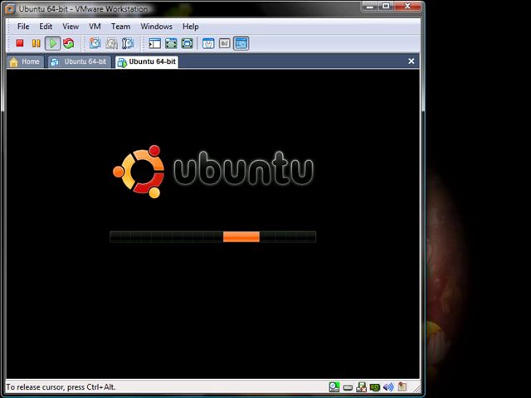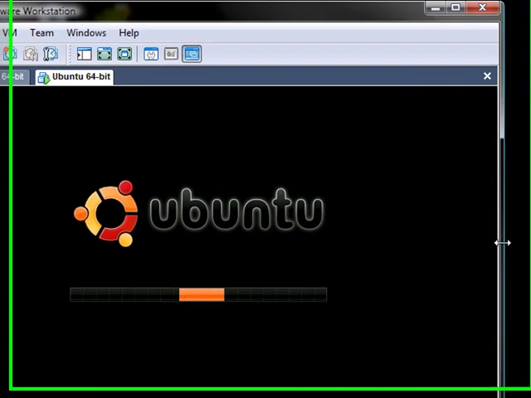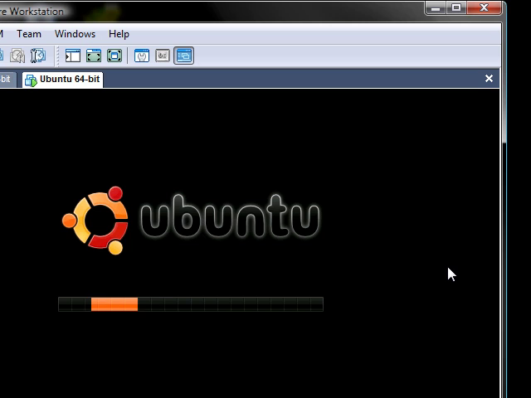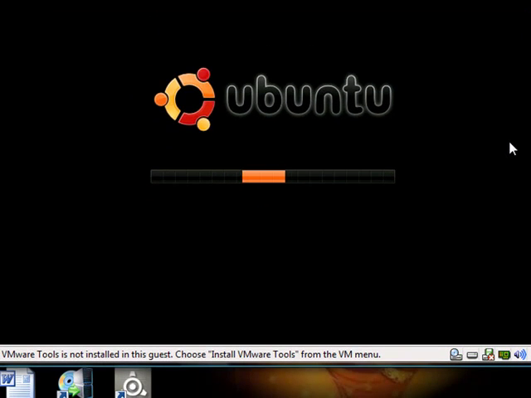It takes some time for initializing the kernel. Now if you could see an icon over here which says like a CD-ROM, it turns green, means we are trying to read from the virtual CD-ROM, which is basically the ISO image that we have loaded.